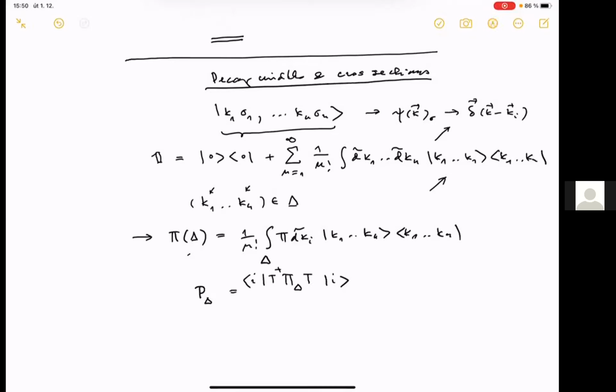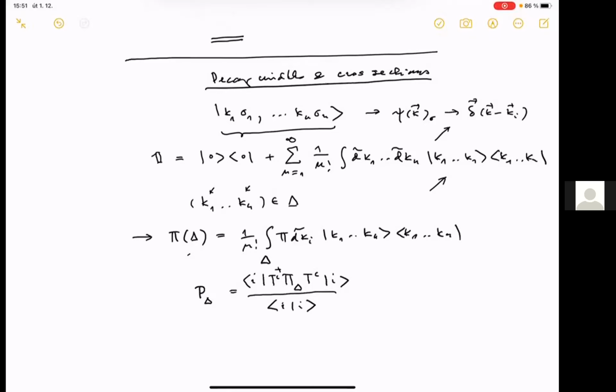Instead of the T matrix, we can use the connected T matrix, since we are interested in the true interactions of all the particles in the system, and we cannot allow some partial interaction of a subsystem. And of course, provided this initial state is not normalized, we should normalize it. So this is the general formula you know from quantum mechanics.